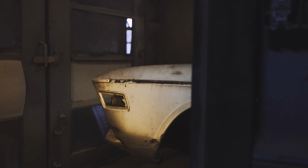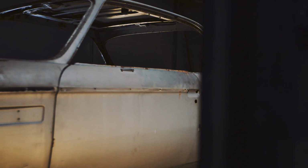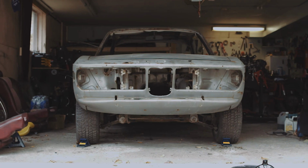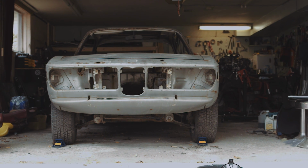The major challenges will be the weird fender thing on there. I haven't seen a fender welded onto a car like that in a while, so getting in there will be a challenge. Finding all the rust and getting all the Bondo off the front. There's quite a bit of cheese in the front of it. Outside of that, it's pretty straightforward as far as blasting a car is concerned.